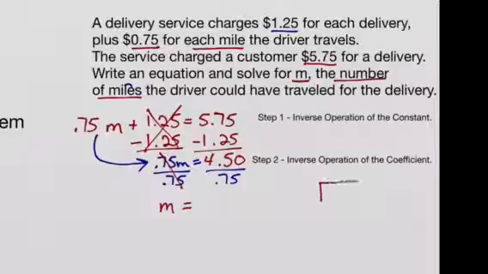So let's go ahead, and 4.5 goes inside the division house, and 0.75 goes outside the division house. So I cannot divide with a decimal on the outside, so I need to kick the ball to the wall and move my decimal over here. So now I need to see how many times 75 will go into 450. And it just happens that 75 will go into 450 6 times evenly. So we know that the amount of miles driven, which is M, is 6.